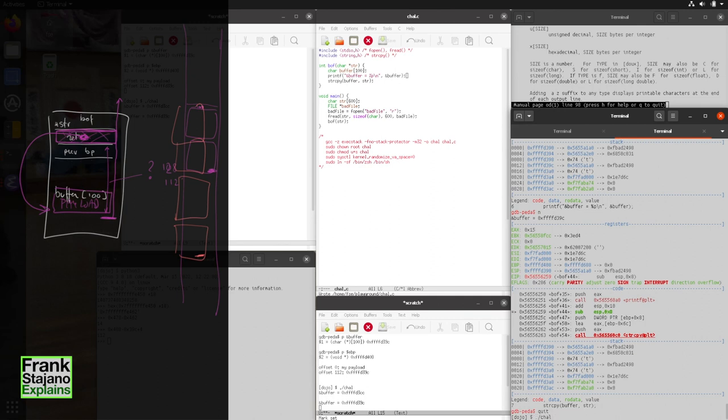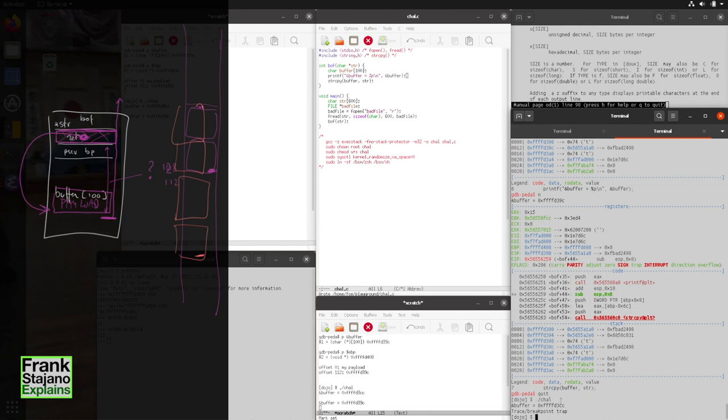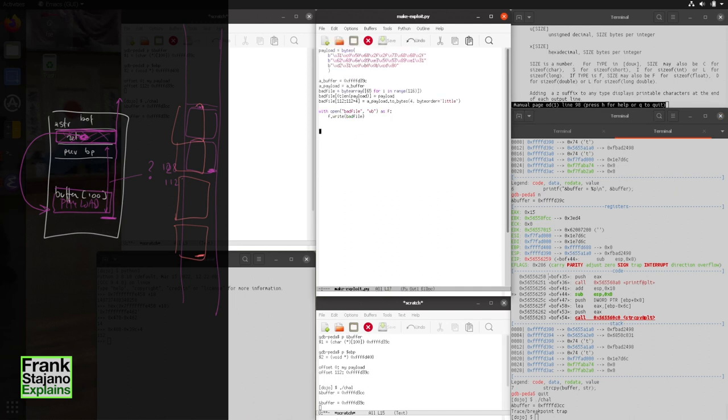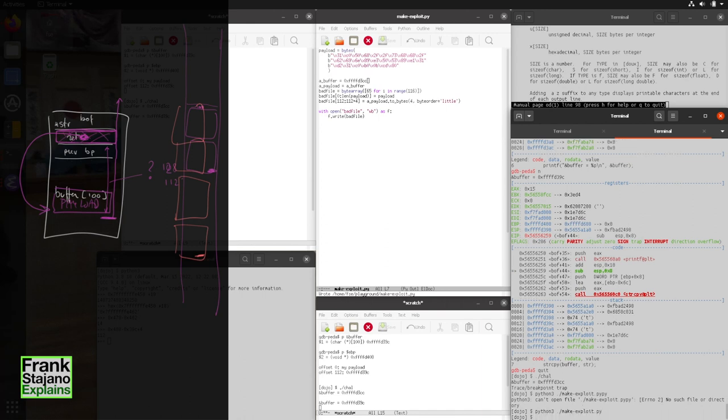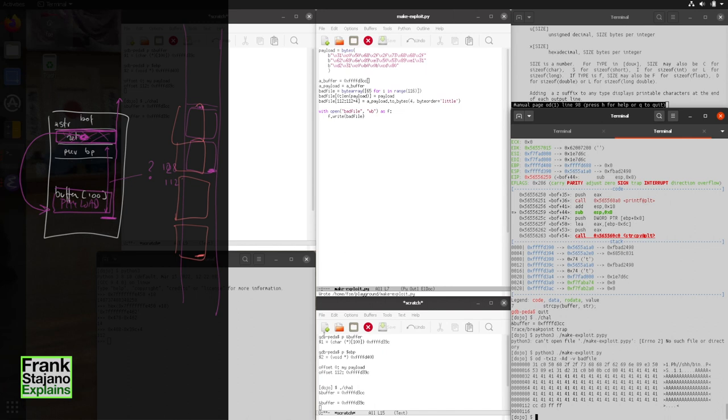On the other hand, now that I have this information here, I might as well keep on cheating and change my exploit to use that value. So instead of this, I can make it D3CC. And if I now make the exploit, look at it, it now contains the new value, D3CC, as the address, which is where the program itself told me that the buffer starts, and so this has a better chance of working.